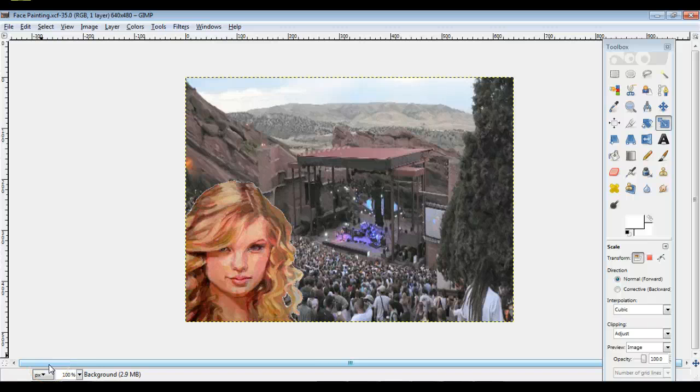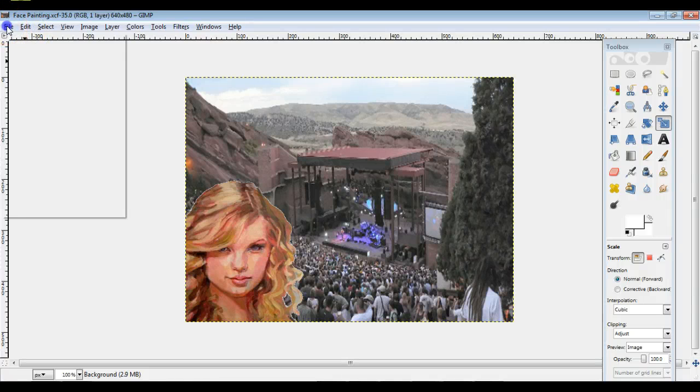When you're done with your erasing and possibly resizing your figure or figures to fit against the background proportionally, you're ready to upload it to your Google website. This file has still been saved as an XCF, and Google will not let you upload XCF files. It won't recognize those files. So we do have to change it back to a JPEG. If your file extension up here already is a JPEG, you're good to go. If not, we have to convert it before we can get it up on our website.